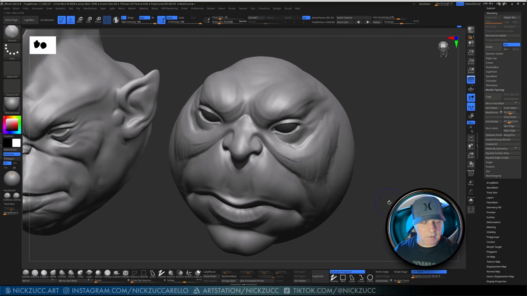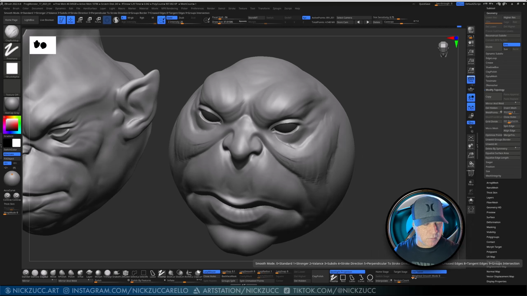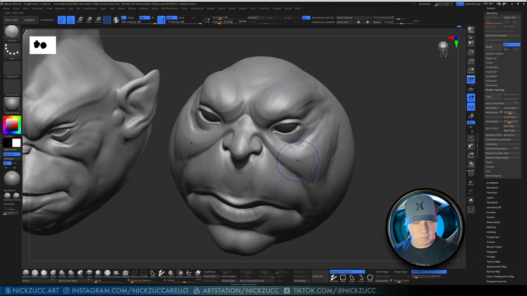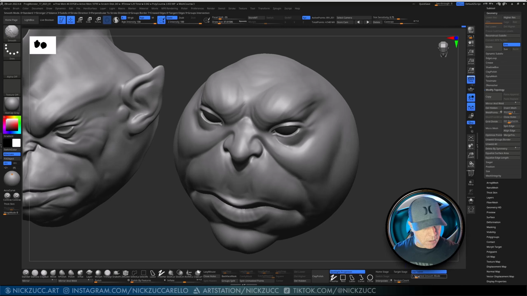And while I'm holding down Shift, I do have this on my interface. I can take this weighted smooth mode, and you can see this is under brush. If you hold down Control, it's actually under brush, smooth, brush modifiers, weighted smooth mode. So I can hold down Shift and drag this over, and I can get the smooth stronger. And wow, look at that. That just melts this thing away. So I've got to be a little bit careful about how much it's going to smooth that area out. I'm just going to put that back. I just needed that to be pretty strong right there.